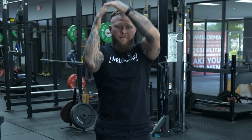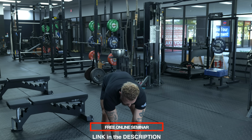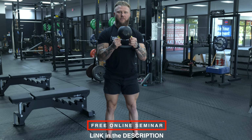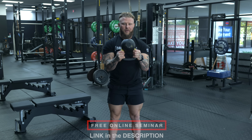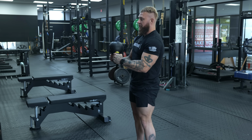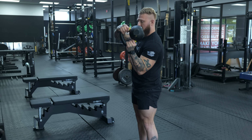As you go to rotate, you're maintaining a good postural position as you go to rotate around the head. So what I'm gonna do is I'm gonna grab the kettlebell bottoms up, come down, lift, straight up. Now from here, elbows are in tight, bottoms up position. I'm gonna start with my elbows at a 90-degree angle right there. And then from there, I'm gonna rotate first, pulling that kettlebell towards me.